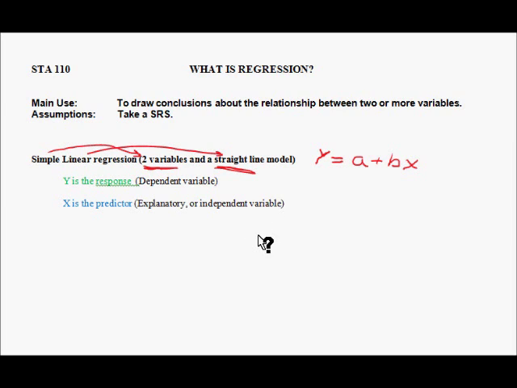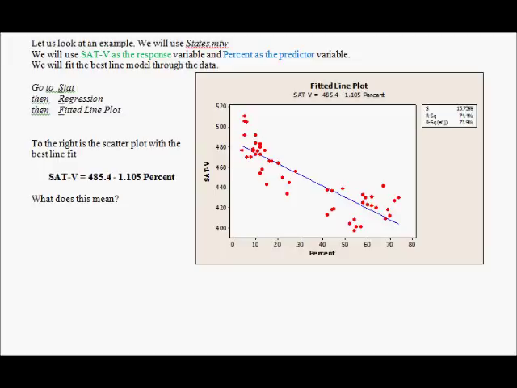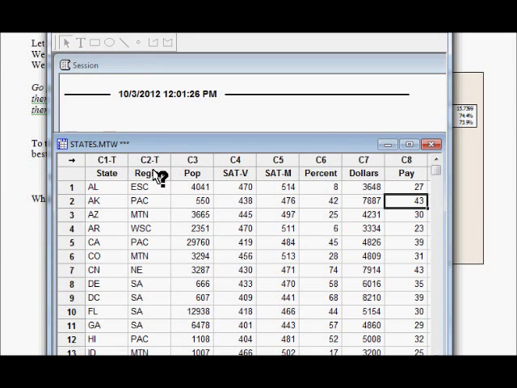So let's go ahead and just dive right into it. Sort of the easiest way to understand what's going on is just to get into it. So what we have below here, and I'll scroll down to it, is a simple example using some data that we used a lot in the first half of the course. We're going to look at the states data, so the states.mtw here. So let's go ahead and bring Minitab in here so we can see the states data. So here we have the states data in Minitab.